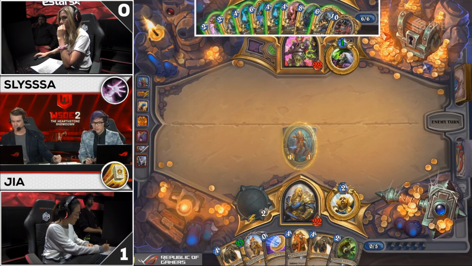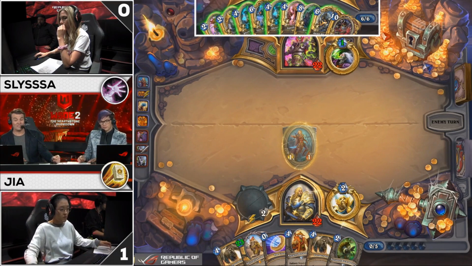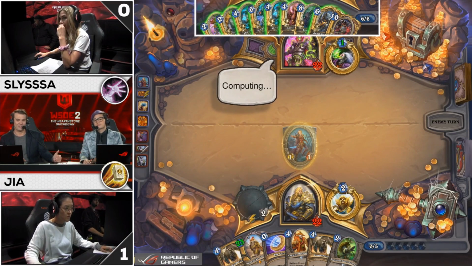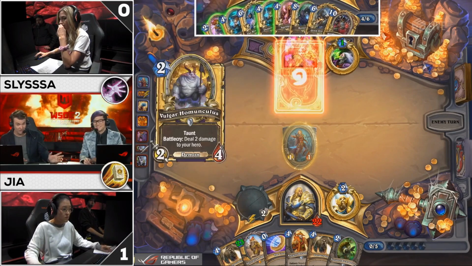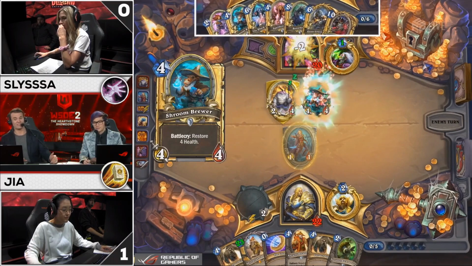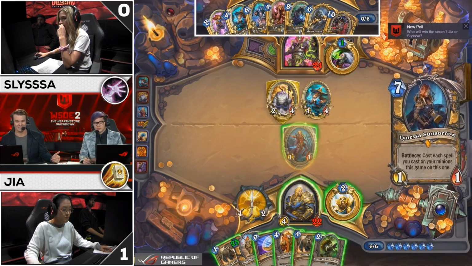Slysssa has the perfect answer right back. The Black Knight. Black Knight, your 1-drop. Yeah. This is a matchup where there are a lot of potential threatening taunts thanks to Spikeridge Steed. However, Slysssa already has that Spellbreaker in her hand, so there's at least some incentive to potentially just use her Black Knight on just the 1/1.